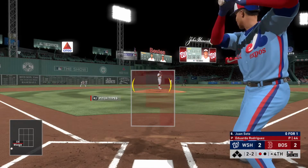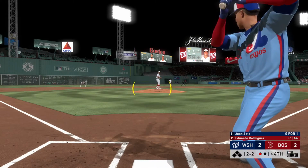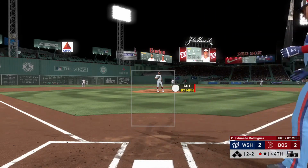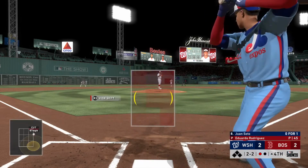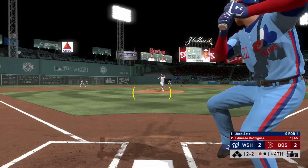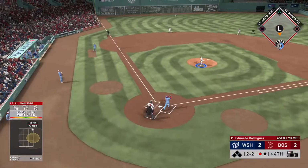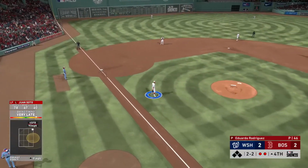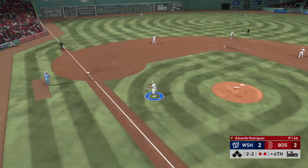He went with the off-speed there once he got him to 0-2, but now that they both missed, I think we'll see more of a challenge pitch here. You don't have to give in, but you can't be too cute either. The 2-2 one more time. And he pops him up, drifting toward the left side of the infield. And this is taken in for the second out.